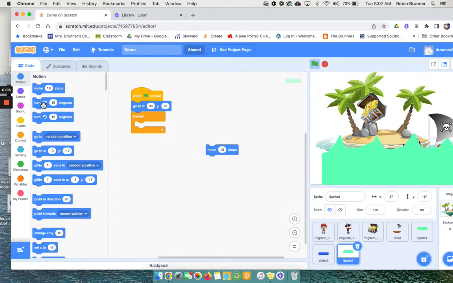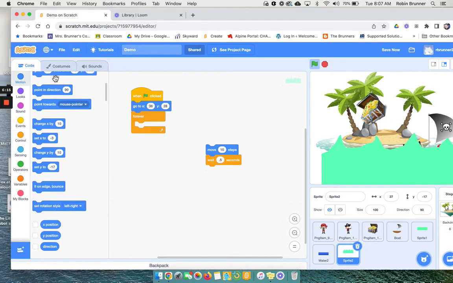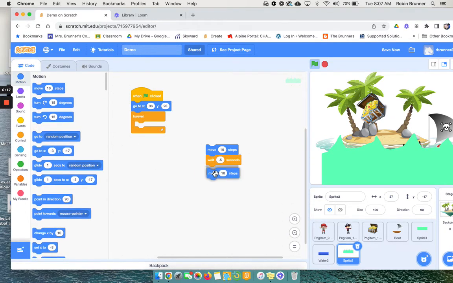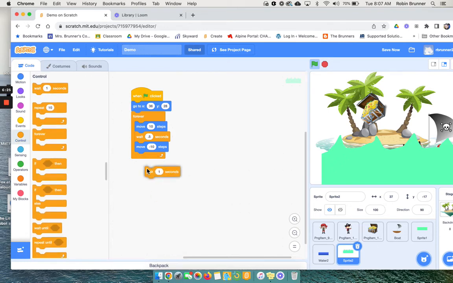But then you tell it to wait just like half a second and move back negative 10 steps. And then put this in here, and make sure you add a wait here as well.